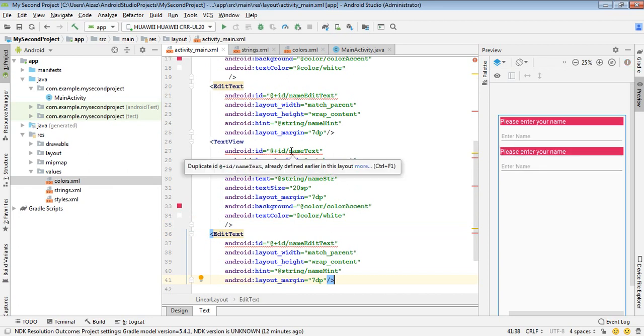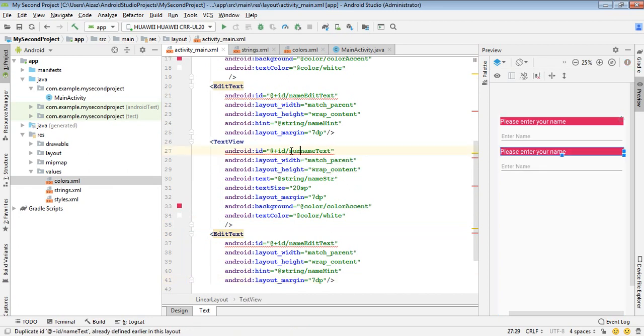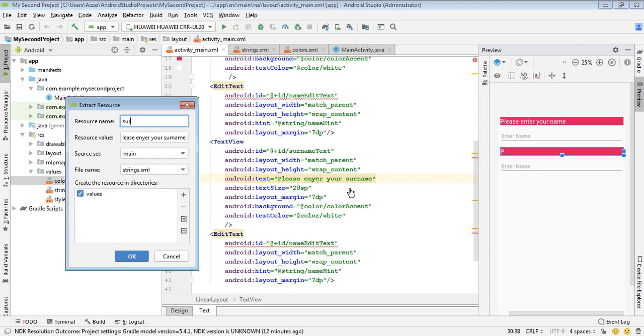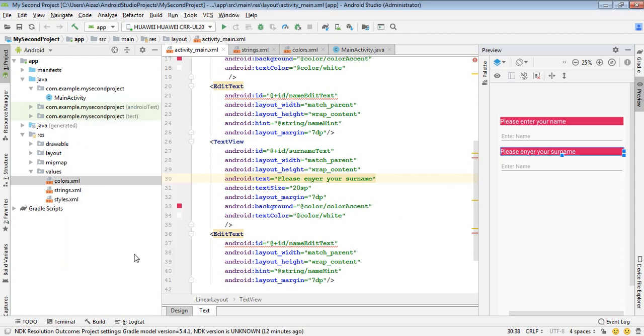The other one I need for surname, and here I can change the string for surname. So I just write a message, please enter your surname, and I will convert it into a string. So I can give it the name surname string. So it's okay, that's it.